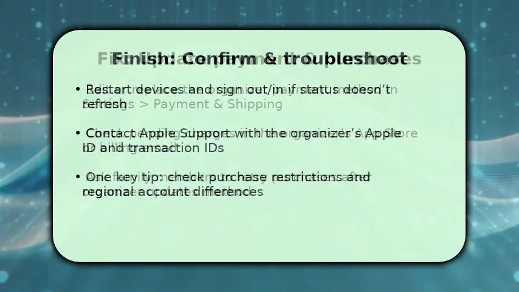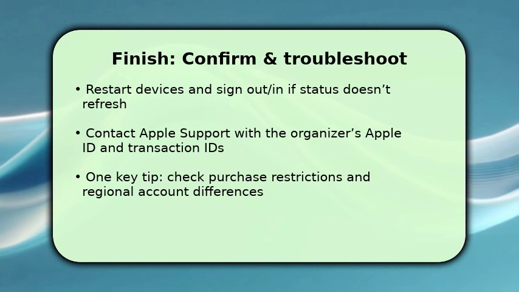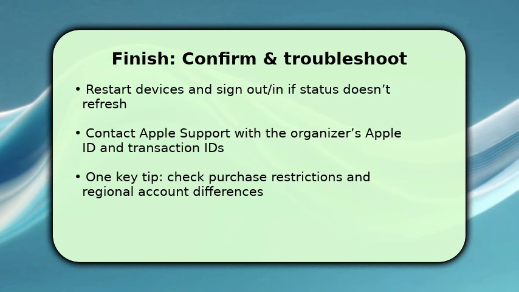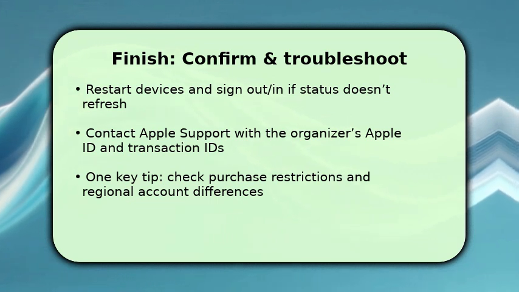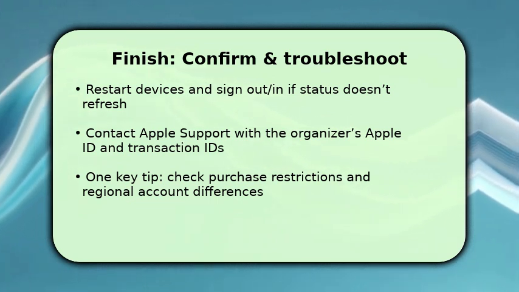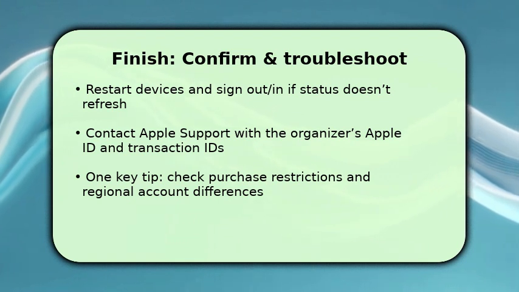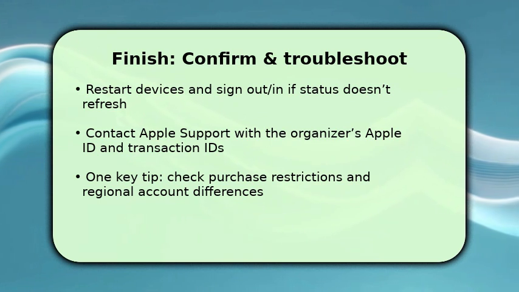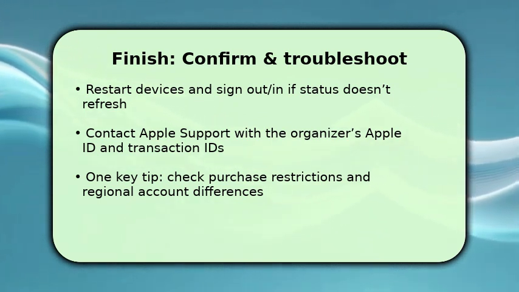Finally, confirm everything by restarting the organizer's device and each family member's device so Apple servers refresh permissions and payment status. If purchases still fail, sign out of the App Store and sign back in to force a recheck. Should problems persist, contact Apple support and provide the organizer's Apple ID and any transaction ID shown in purchase history.